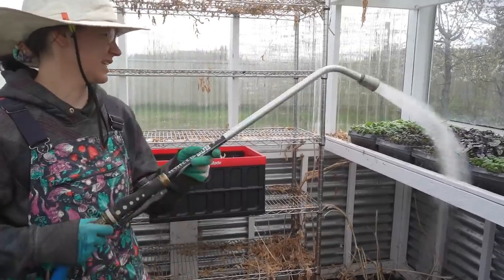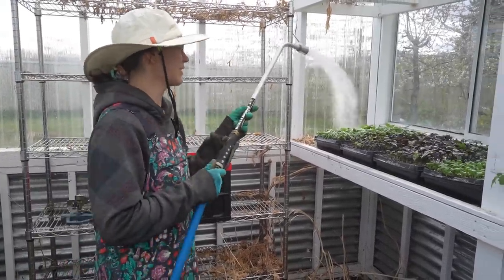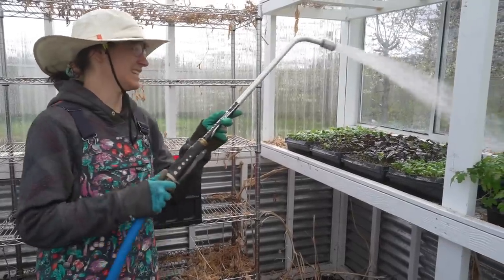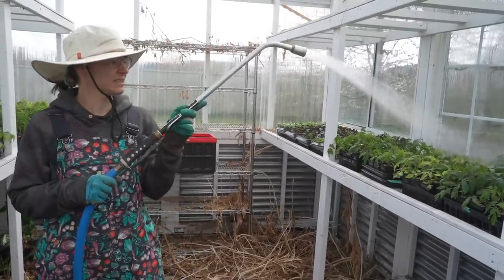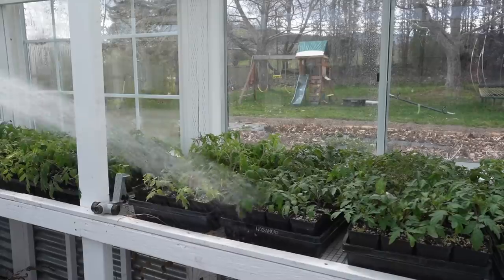It doesn't take much for it to get hot in the greenhouse. So I have to make sure that I'm watering stuff at least every day. No shortage of work to do on the farm this time of year. Oh, busy, busy, busy.